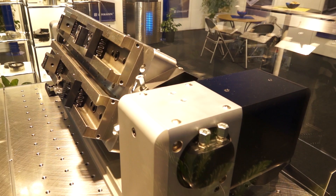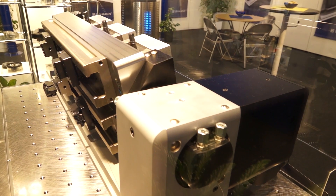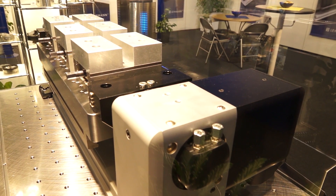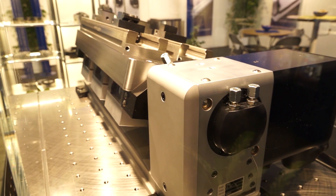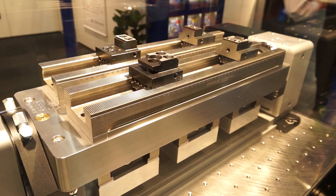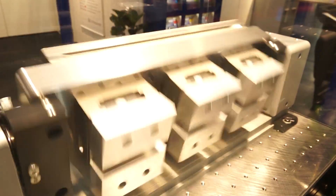So compared to other rotary table solutions, is that a lot better in terms of its capabilities and performance? Certainly, as far as the speed and the cycle time are concerned, yes. A very heavy workload for the speed that you're indexing. There's quite a weighty fixture plate on there for a small table — the spec is very high. You can have up to 50 kilos on there. The cycle time is very fast, 0.28 seconds for 90 degrees indexing, including clamp and unclamp. Speeds of up to 222 RPM.